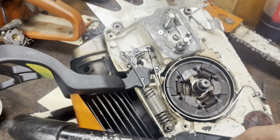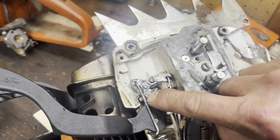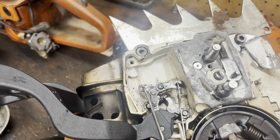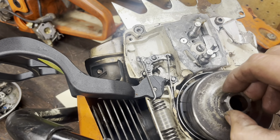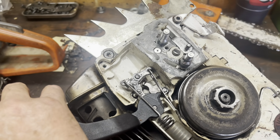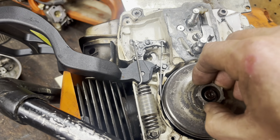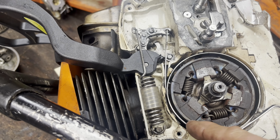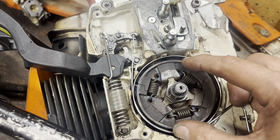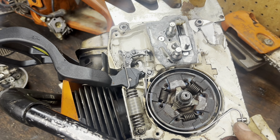Okay, so there's too much slop in this. Husky calls it a knee, but this piece right here, so when I try and put the clutch drum on, it gets bound up on the spring, and if I can get that jammed in there when I engage and disengage the brake, the clutch drum won't spin freely. So we'll just wear this brake out. That should just drop right down on top of this, and it won't. So I've got one of these on order. We'll have to put this on hold, but that's something to look at.